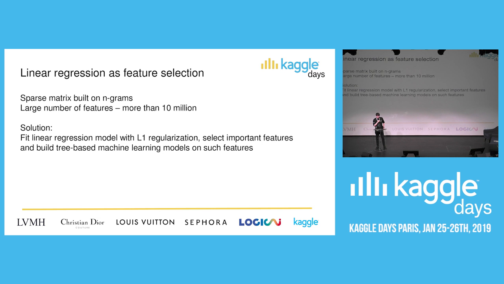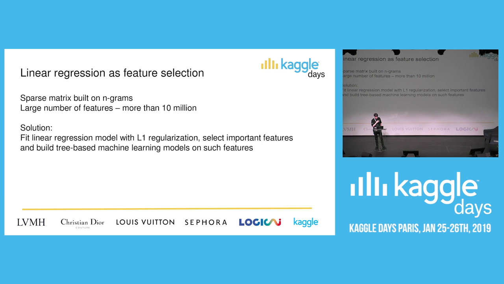Another very simple trick is making linear regression as feature selection. Imagine you are working on an NLP problem with a very large dataset with a sparse matrix — for example, around 10 million features and several million objects. If you want to build usual tree-based machine learning algorithms, it can be very slow and bad. The solution is simple: first, fit a simple linear regression model with L1 regularization, then select the important features — for example, several thousands — and after that build usual tree-based machine learning models on those features.